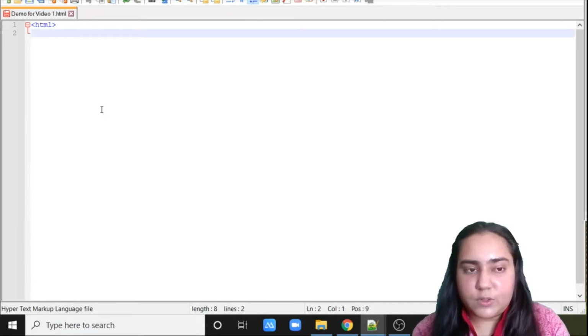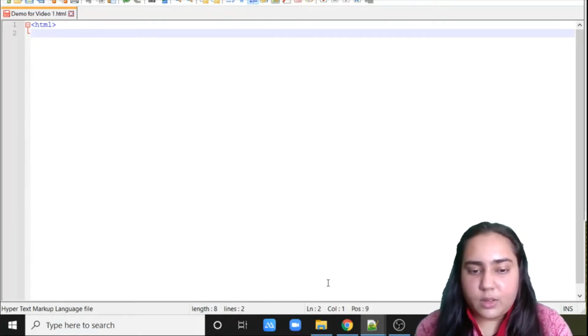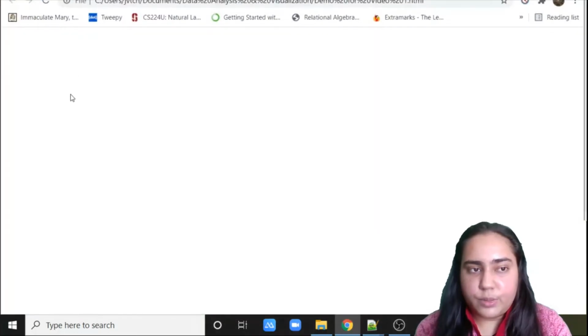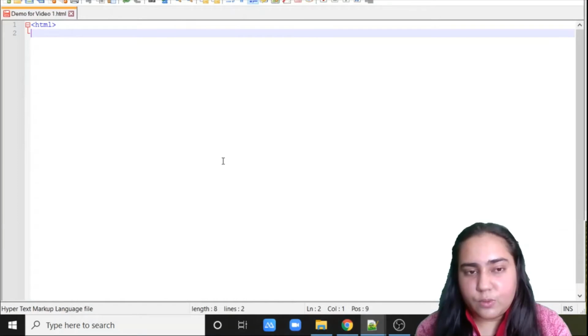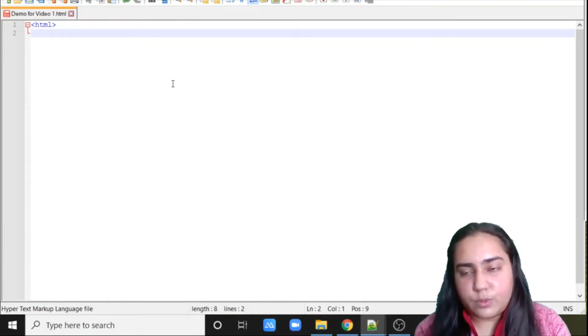So it's best that you use Chrome. This is the file open in Chrome. You can see this is the path right here. The only thing is that you cannot see anything here right now because I haven't written any code yet. Once I write some code, that code will be visible there in the file.